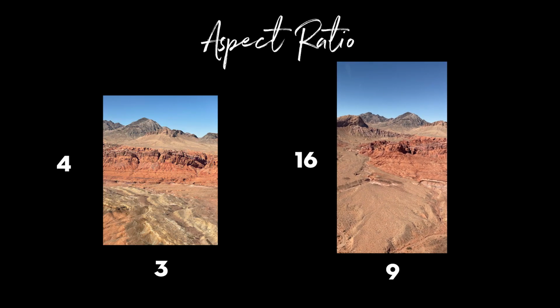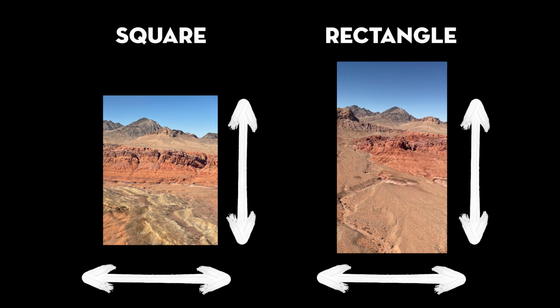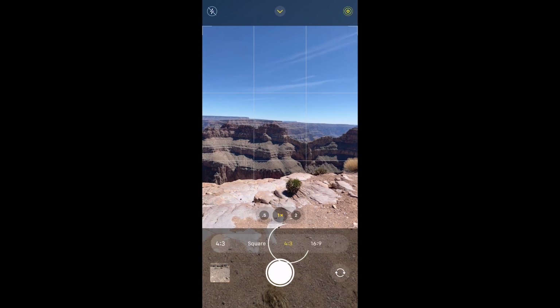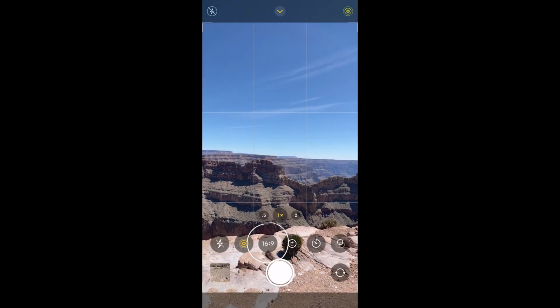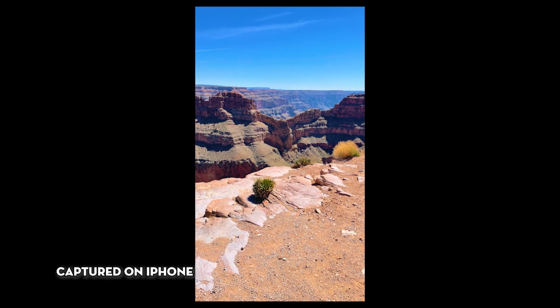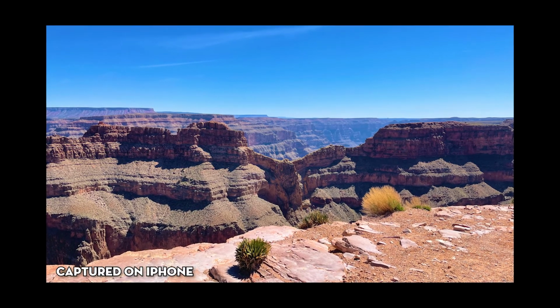Let's talk ratios. Aspect ratios are the dimensions of a photo or video, and they depict whether or not your photo is going to be more square or rectangular. Usually smartphones have a 4:3 ratio, but you can switch that ratio to 16:9. This will enable you to have a wider range to capture and more in your picture overall. Either vertical or horizontal, it'll enable you to capture more of the canyon itself.